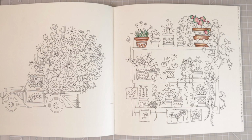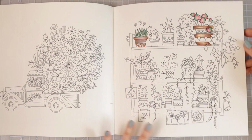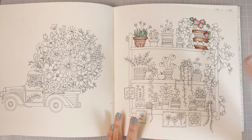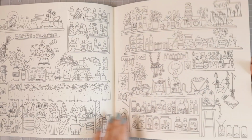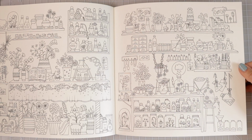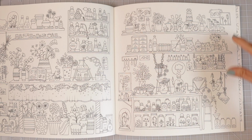So as I flip through this book, you may see some pages where I've used as testers. I'm testing out different pencils on the paper to see how they work in this book, because I do have specific pencils that I like and enjoy most in this book. But the one specific thing I want to show you in this book is it's the same idea as the Rita Berman books, where you just have very little individual items on the pages.